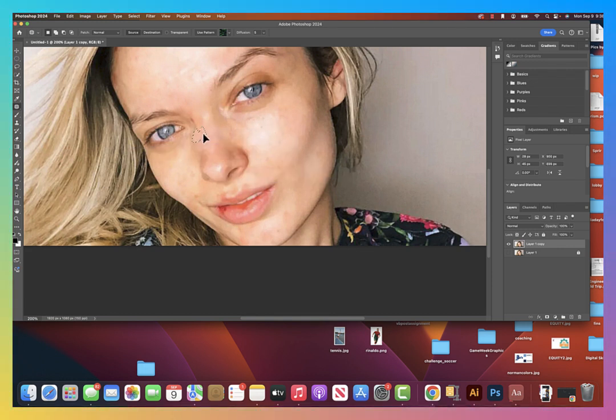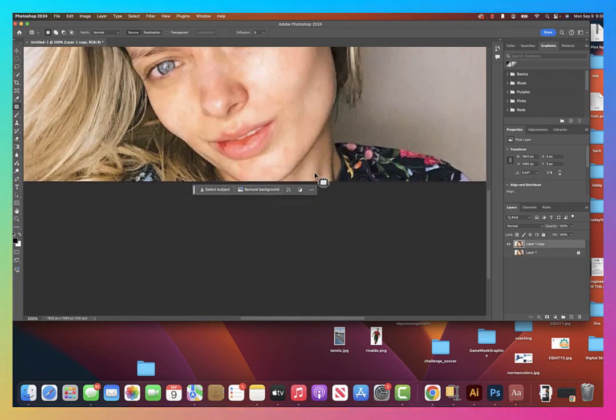Can't tell what this is, so I'm just going to kind of fix it a little bit. I don't want to do too much or she'll start looking different. I'm going to be real careful around her lips. I just want to get away from the sort of redness that she has around her lips, but I don't want to ruin her lips. Go again here and go to some lighter skin. That looks like a blemish. Okay, I'm getting pretty close here.